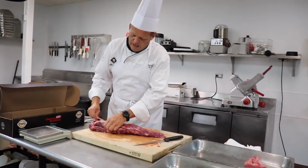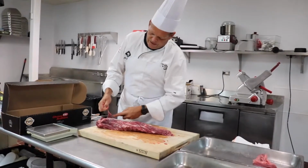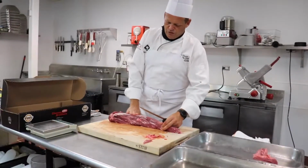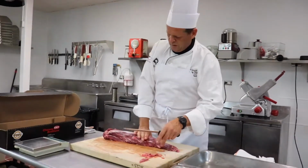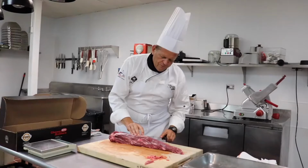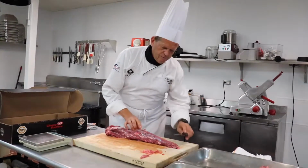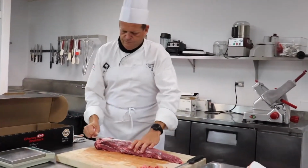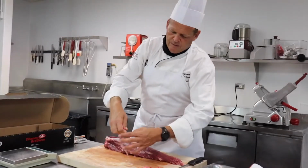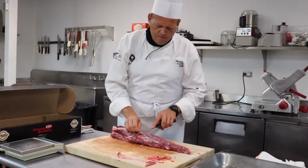As I get through the layers, when I get back here, I do have to take a knife to it. You notice we still got a good portion of silver skin here. So what we're going to do is take a knife, go right under it, go this direction, then get that flap. Now, that's the part you don't want to eat.